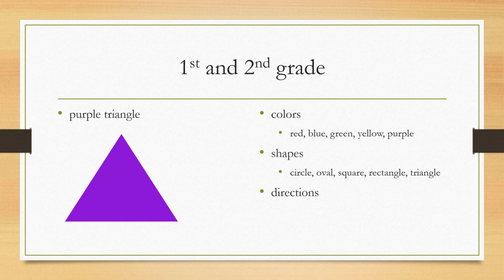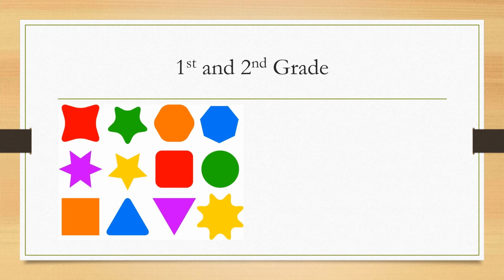Last week we talked about directions, like maybe your toy is on the countertop, maybe your toy is next to the chair or in between the chair and the table, something like that. We're going to use those directions again in the next slide. So if you can remember next to, under, to the right of, to the left of, I think those will help you. Okay? So looking at all these shapes, I have some questions for you.